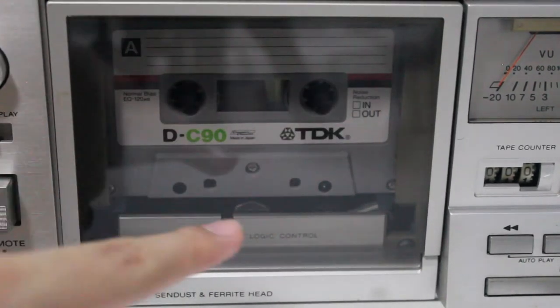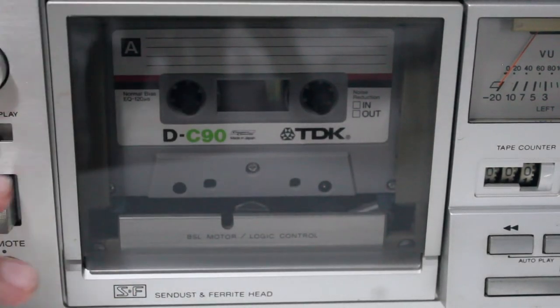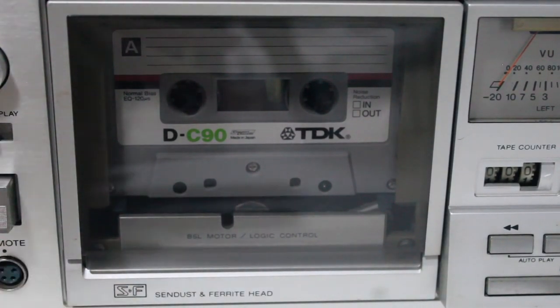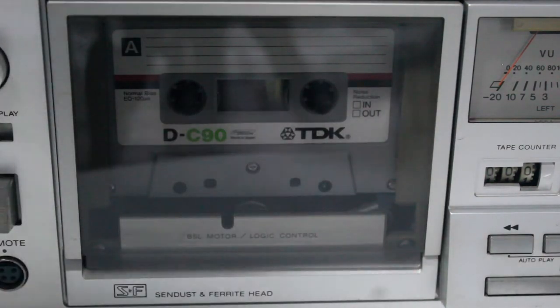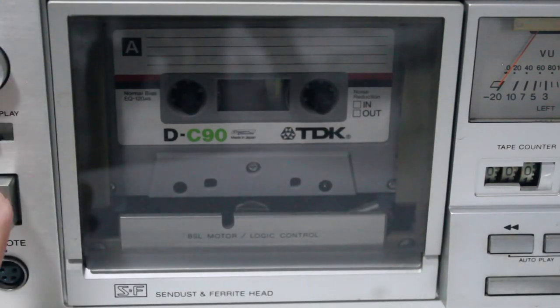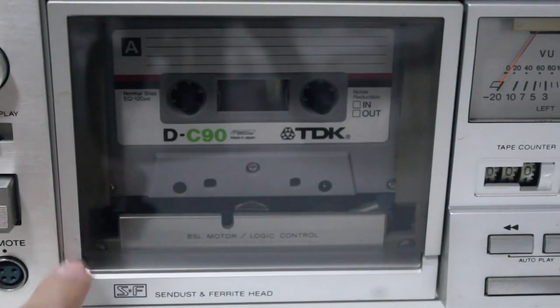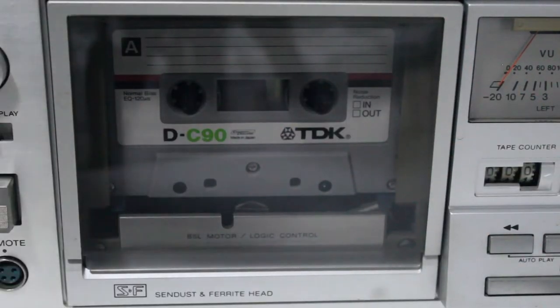So now what I'm going to do is plug these things in along with the Pioneer timer. I'm going to hook all of these up to my stereo system, my hi-fi setup, and test all of the functions for the very first time and see if they work as they should. So yeah, let's get to that.